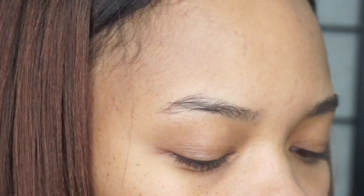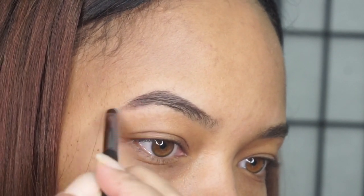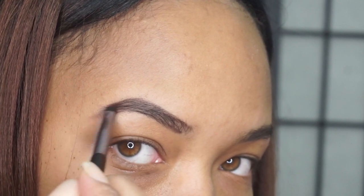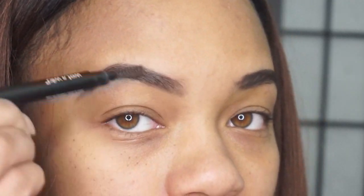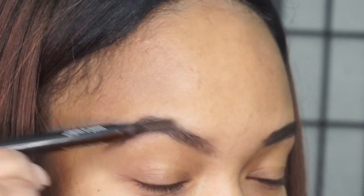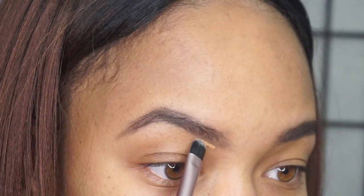I had to start off with these eyebrows. I'm taking my Mac Warm palette and using the espresso shade — the darkest brown shade — and just a very thin type of synthetic brush that I probably got from Walgreens ages ago. That's what I'm going to be using to fill in my brow. Make sure you guys are subscribing! After I fill it in with my shadow — which I like using because it gives me the most natural look, I don't really like an on-fleek brow — I just take my spoolie, which is the back of my Wet and Wild pencil brush, to comb the dark brow shadow all over. Then I clean up the brow with some LA Girl Pro Concealer in medium beige.